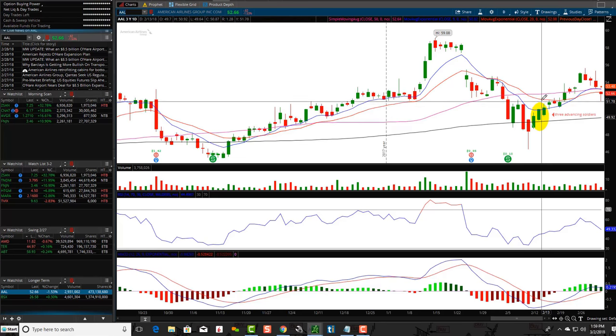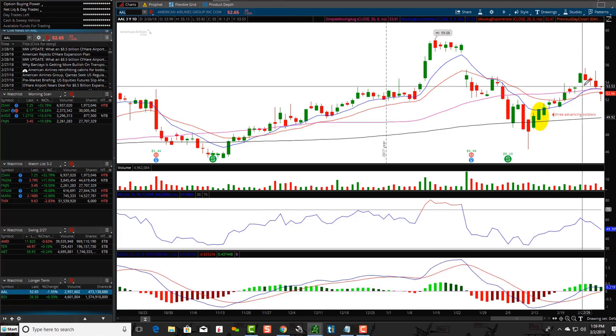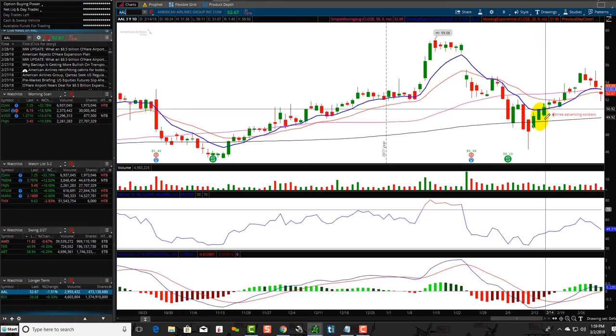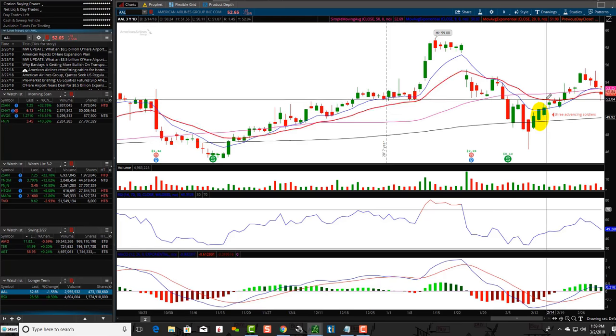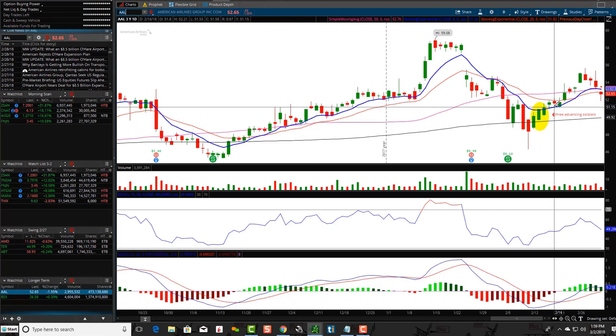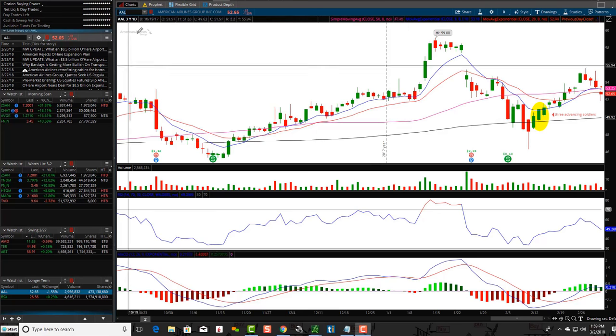Then some indecision. People were scared off by this 20 EMA, and there was some indecision, trading sideways, and then it went up. But you can see these candles started getting kind of sloppy after that. So again, 3 advancing soldiers, 3 white soldiers. Remember, like I said, be aware after 3 green days. You can see the bears started to want to come in. These candles started getting smaller. These spinning tops, indecision. So be aware the shorts are going to want to come in.